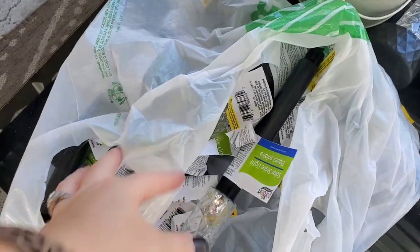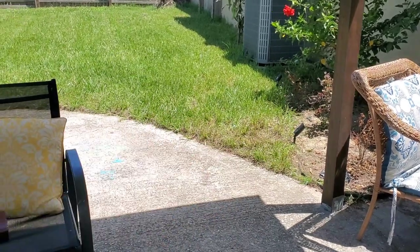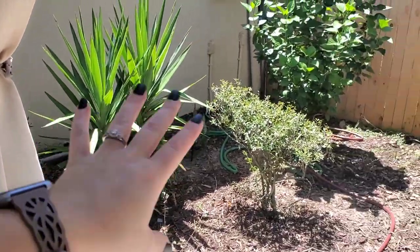Plus, in my cleaning video, I shared that I got a ton of these solar lights from Dollar Tree. So I have actually been putting them out. We need to remulch all this area and stuff. It's just a work in progress. And then my Oceedar mop broke, so that was a bummer. But I got all these bushes and stuff planted.